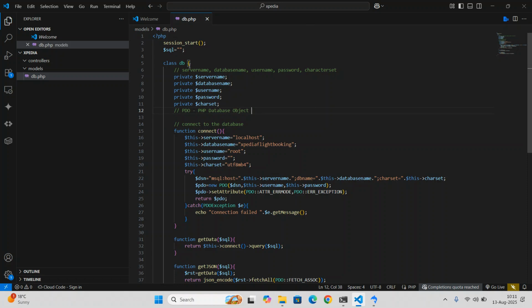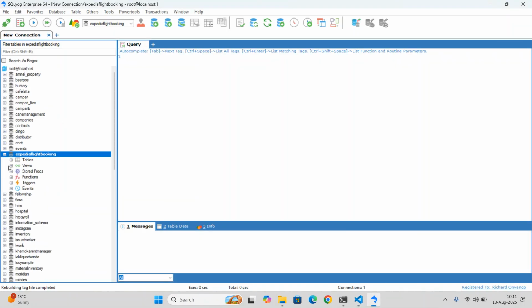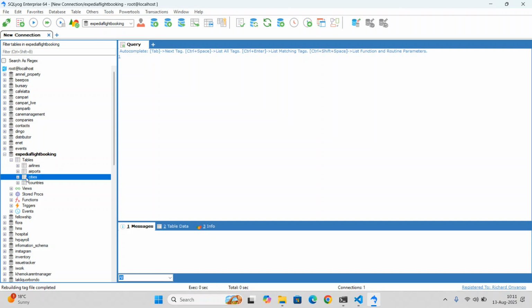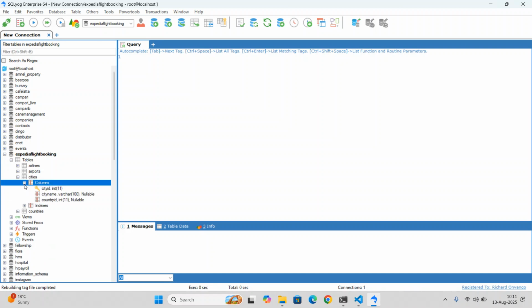So we are going to exercise the concept of inheritance. Let me create another class. For example, we have cities. If I come to my database here, Expedia, we have cities, and cities has its own CRUD operations like create, read, update, delete, and so forth. Let me start with countries, not cities, and let's see how we can create a REST API for manipulating the countries.